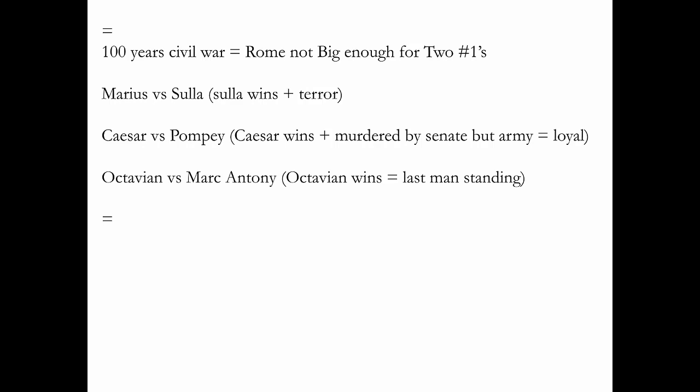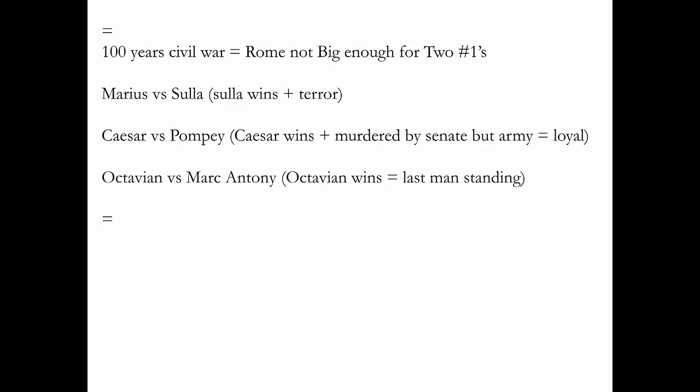But in the end, after 100 years of civil war, Rome is exhausted. There's only one army standing. There's only one populare standing. The Senate has been butchered, and the one person left standing is Octavian. He has complete control of the army. He is in control of all the levers of power. The Senate wants nothing to do with arguments against him. He walks into the Senate and everyone's like, whoa, you do what you want.